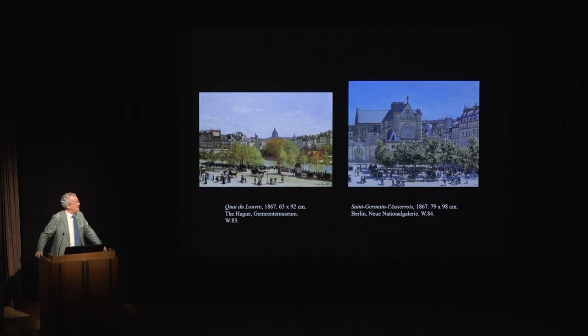Sometimes pictures are difficult to get because of other exhibitions. Right at the beginning of the modernity section we were not able to get this picture of Saint-Germain-l'Auxerrois, the great church in central Paris. But we were very fortunate to get this painting of the Quai du Louvre from The Hague, which is a splendid painting — so animated in the way it gives the movement of modern Paris in the foreground and then sets that against the stillness of the monuments of the city in the background: the medieval church of Saint-Étienne-du-Mont, the 18th-century dome of the Panthéon, and to the right the smaller dome of the 17th-century Val-de-Grâce.